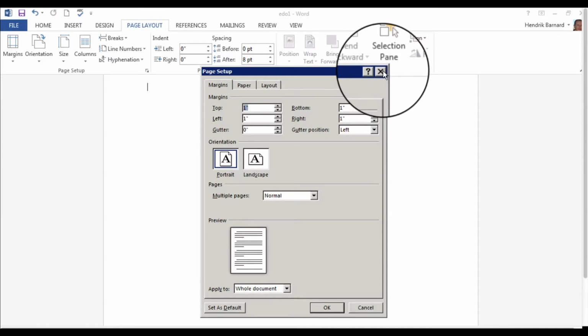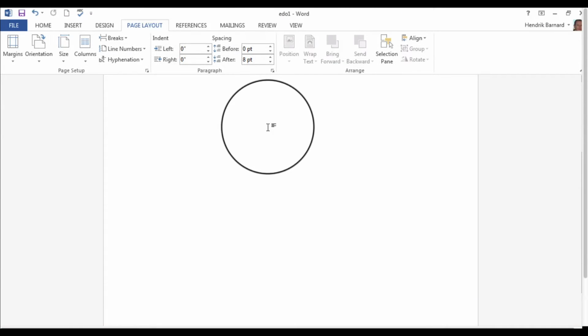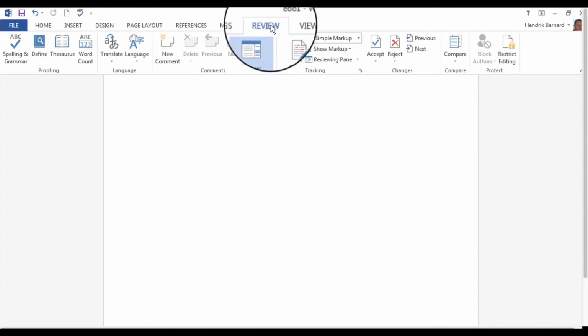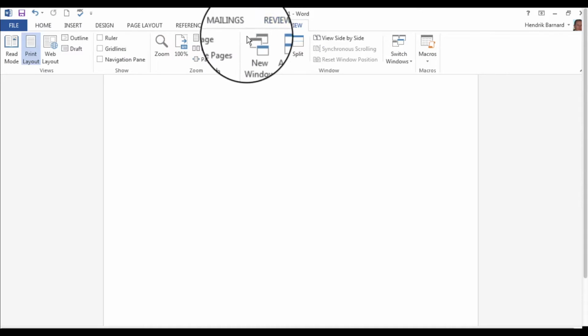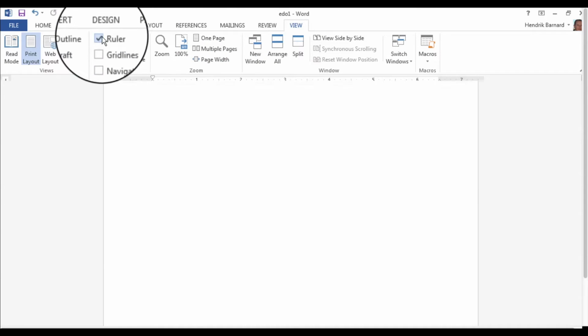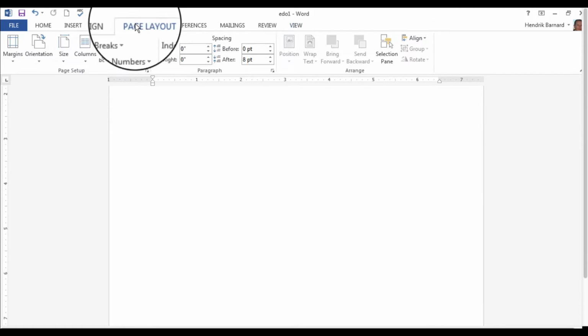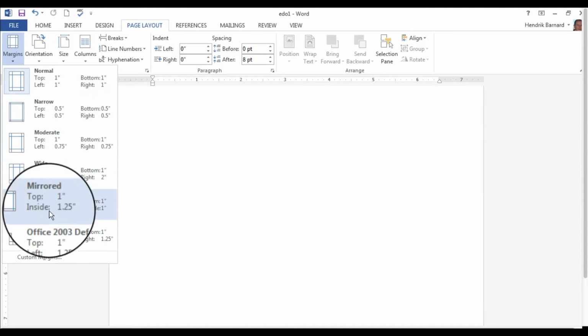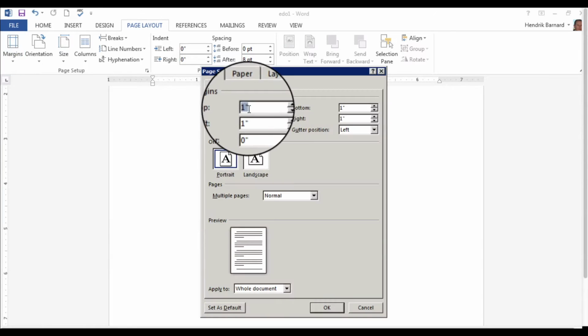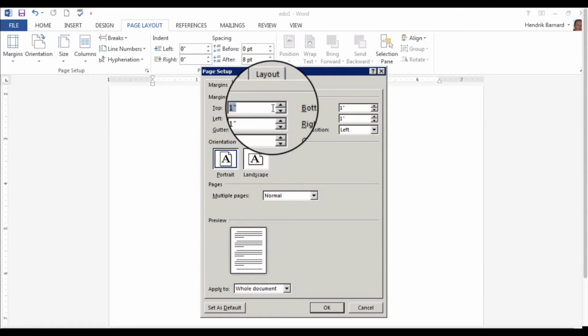To make it clearer for you, I think it's better I put in the ruler so that the issue of inches can be well understood. You can see here so that you can understand. So let me go back to Page Layout, Margins, Custom Margins. Here is 1 inch. Let's assume I want my document to start printing from 2 inches, counting from the top.